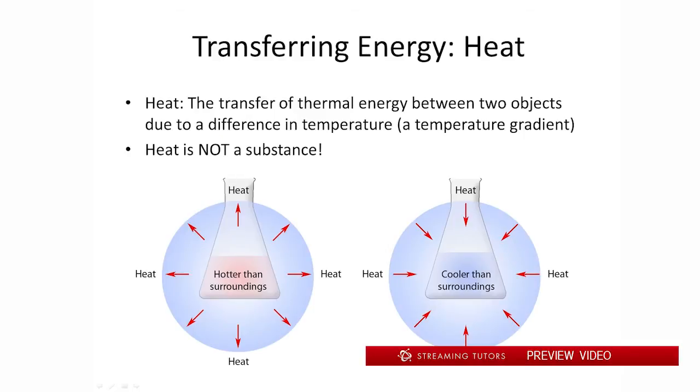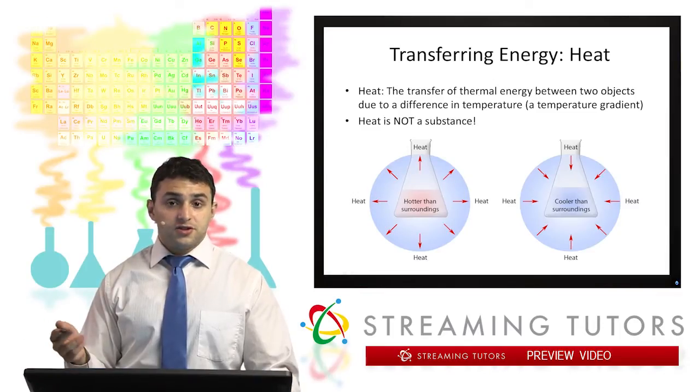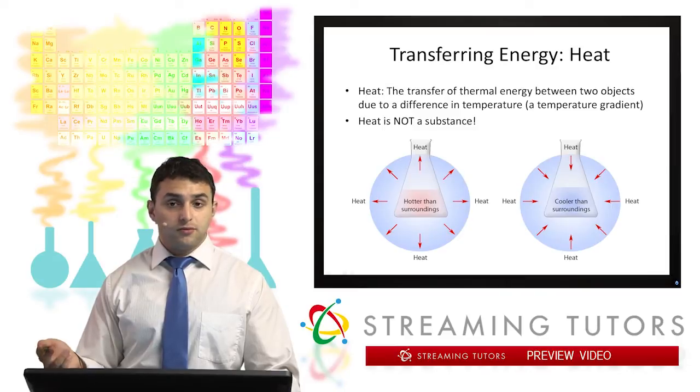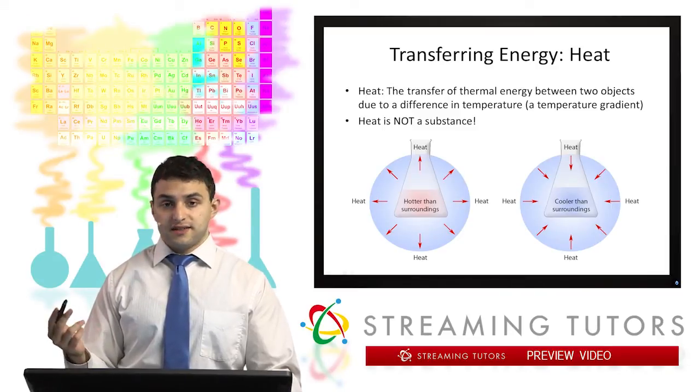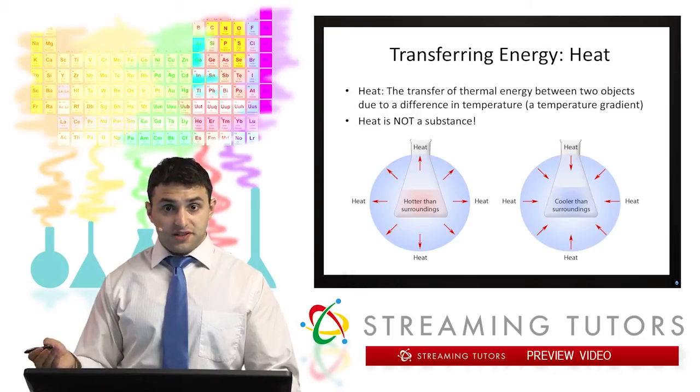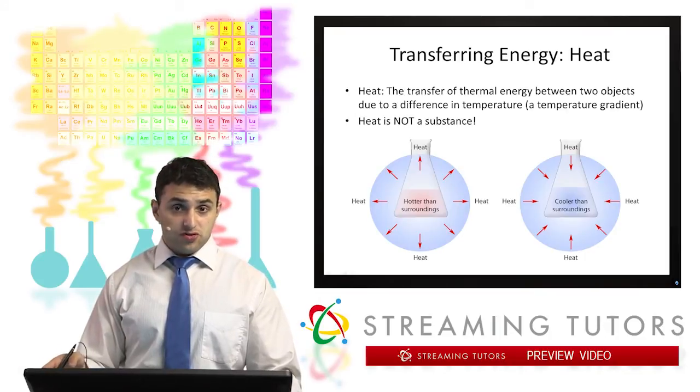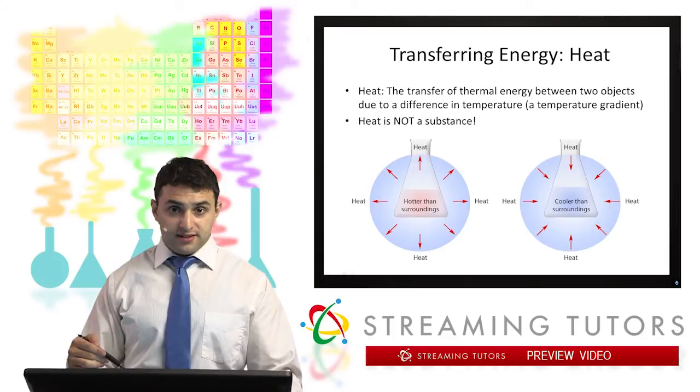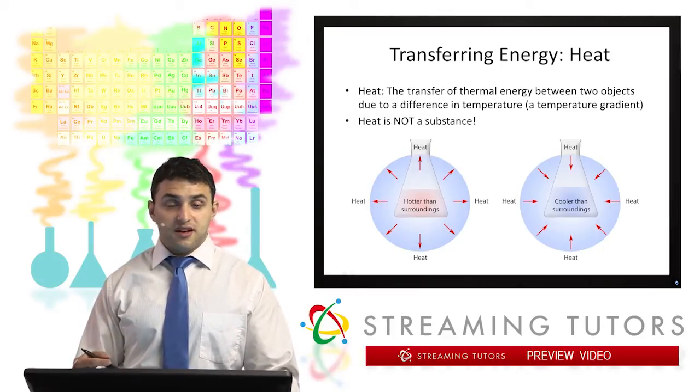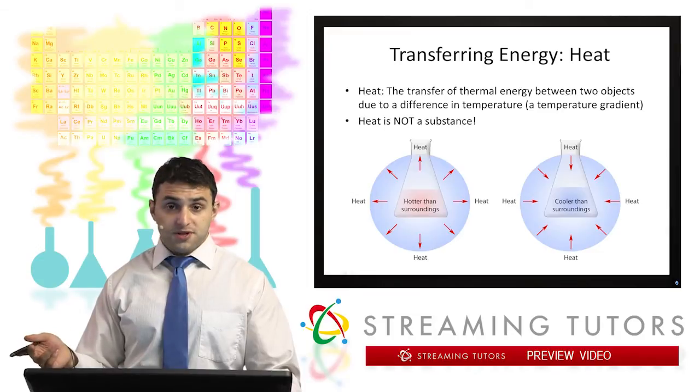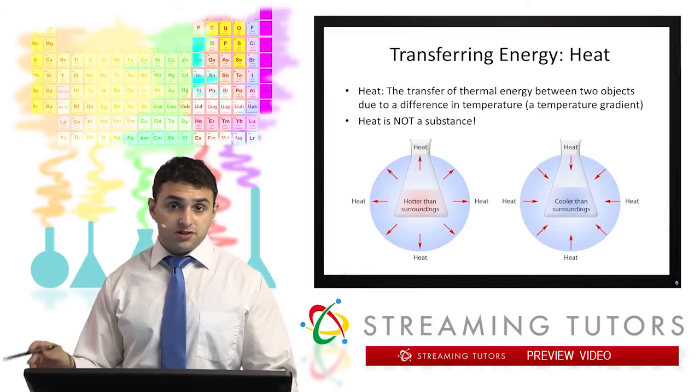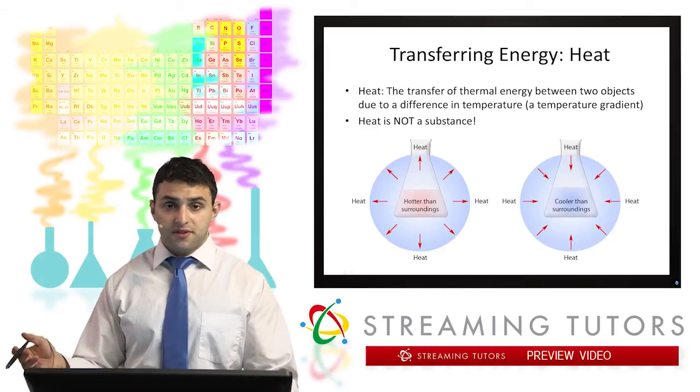Now there's two ways to transfer energy. There's heat, which is caused by differences in temperature gradients. So for example, if we put an ice cube in water, the transfer of heat is going to occur because the water is warmer than the ice. And temperature wants to maintain thermodynamic equilibrium, meaning the same temperature throughout a system. And hence what's going to happen is that heat will be transferred from the water into the ice. The same would happen if you put a warm object into water. Let's say you heated up a metal pellet and put it into water. That would heat up the water because of the same thing, thermodynamic equilibrium.